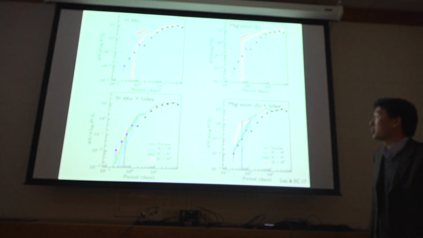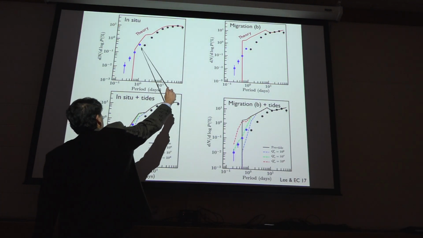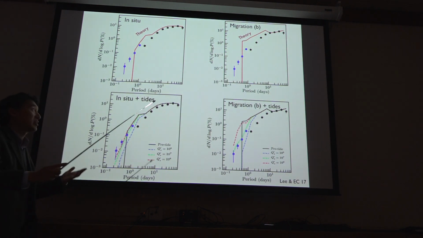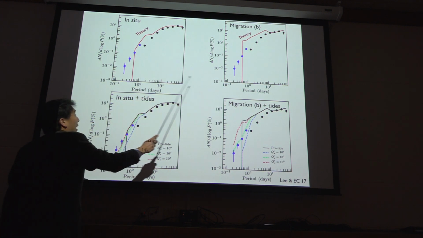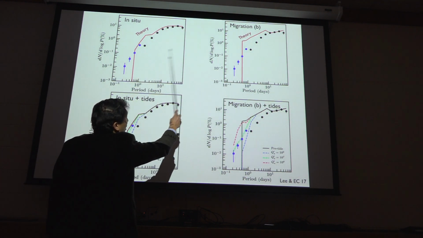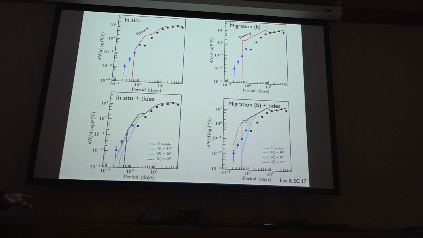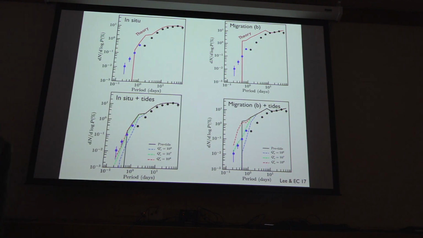Well, here's how well we do. Here's Fressin et al., plus Sanchez-Ojeda for FGK stars. We did this for M stars too. We did it for everything. Here's a theory for in situ, and this is the corresponding comparison for migration. Not great. We're missing the USPs, basically because we haven't seen pre-main sequence stars rotate faster than half a day. So we're missing the USPs, okay, for now.